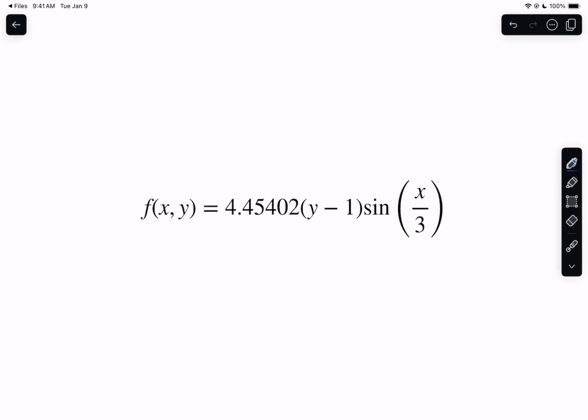Alright everybody, here's a tour of 6 ways to look at a function of two variables. The first way is using a formula. So here we have f of x comma y. If I tell you a number for x, like x equals 2, if I tell you a number for y, like y equals 3, then you could put those numbers into the formula and figure out a value of f.